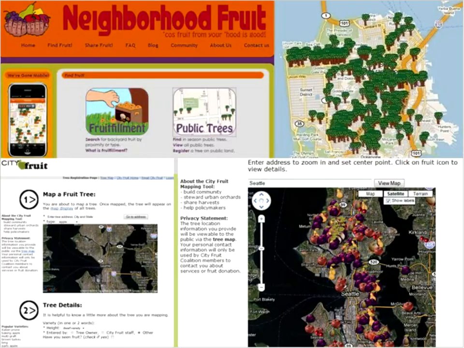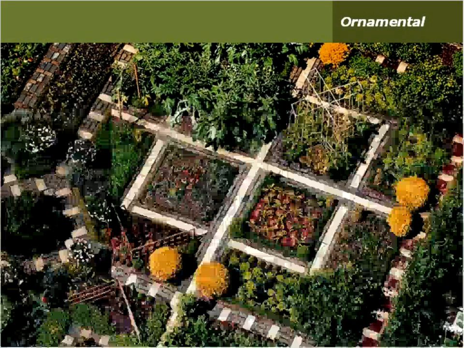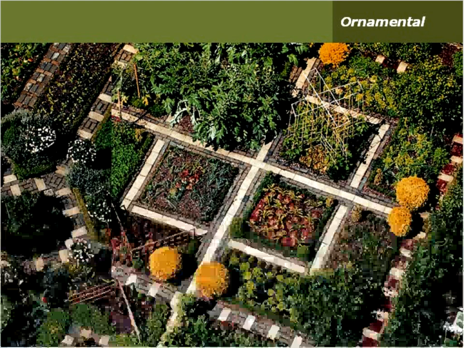An interesting example of a high-tech connection to food is this application for cell phones where you can upload and allow people to come to your trees and harvest from, give permission for folks to come into your property and harvest from your trees. And here's an application of how to do that. So all aspects of edibles in the landscape.